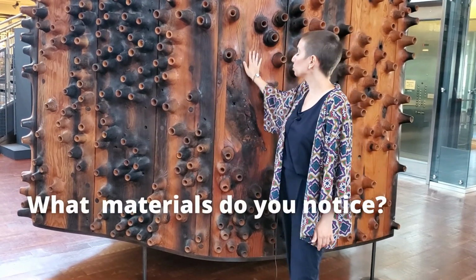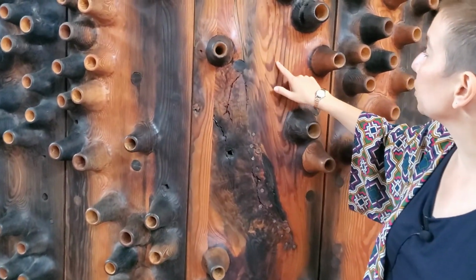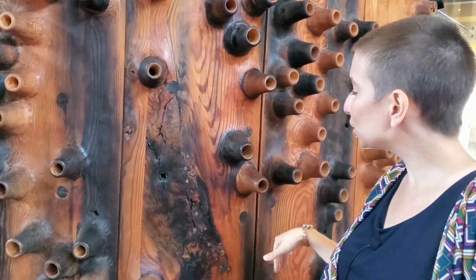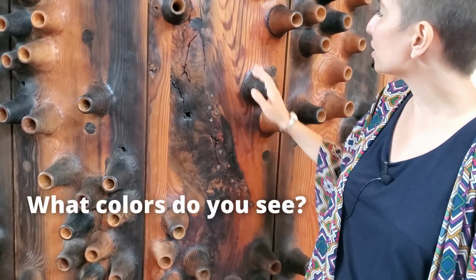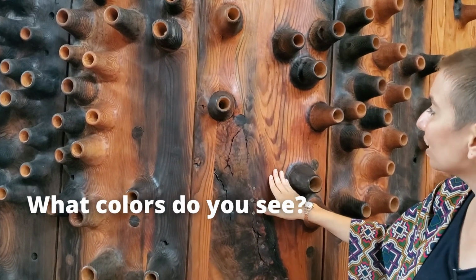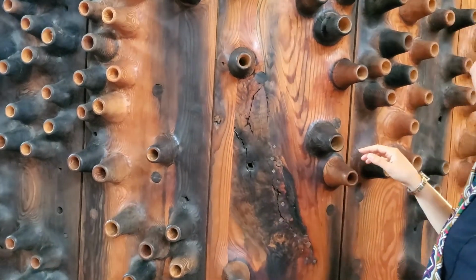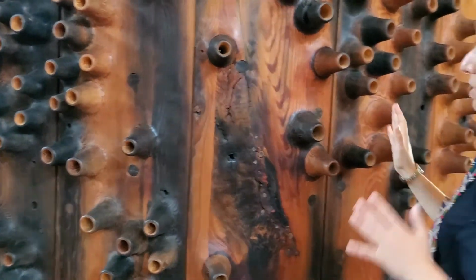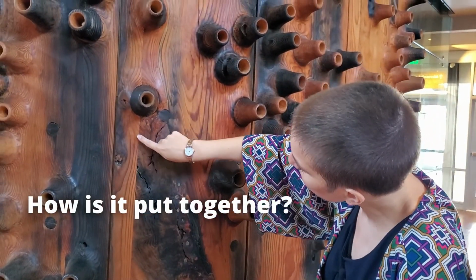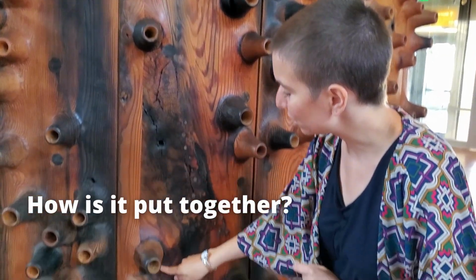It's massive. Next, let's look at the materials. It looks like this sculpture is almost entirely made out of wood. We've got some really nice wood grain that we can see, lots of different rings and wood stripes all over the place. Some of the wood is a dark caramel, almost red color, and some is much darker, almost black. And there are different seams that we can see. Not only do there seem to be separate panels, but there are places where the grain doesn't quite match up, running top to bottom, also around these knobs.